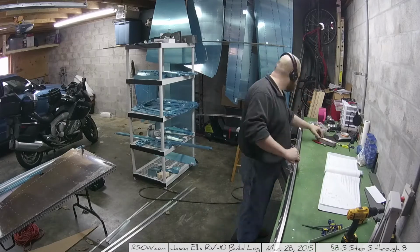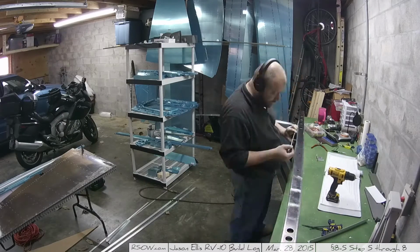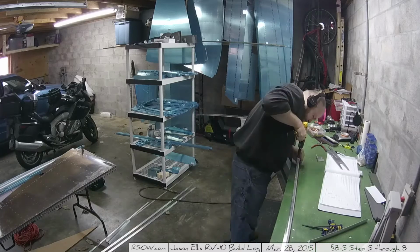Next, it was a matter of going through and doing the 9 edge holes, again machine countersinking those 9 edge holes on either side of the front spar.